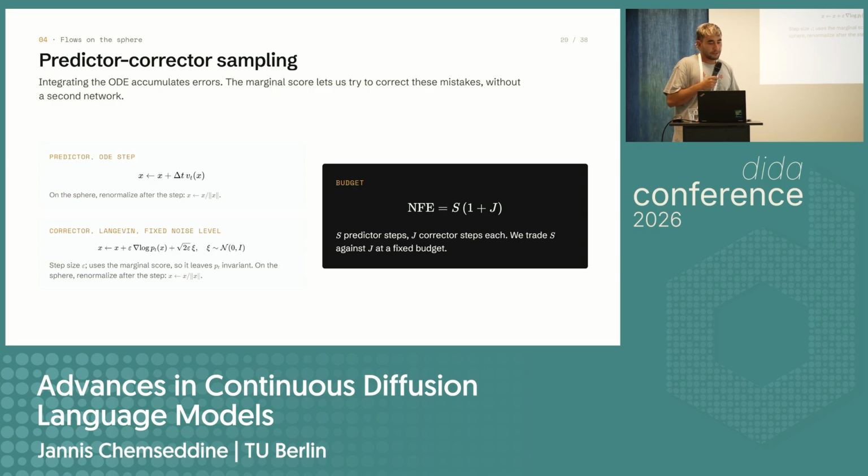Now this is a little bit more involved, but this is the basic reason we like the score. You can do these things where you're doing a so-called ODE with the velocity, and sometimes this accumulates errors. For those familiar with Langevin and predictor-corrector sampling, once you have the score, you can do these predictor-corrector steps. You don't go forward in time. You're basically adding a little bit of noise and then removing it again and hoping that this corrects some errors. This is a little bit what our work focused on, especially comparing what happens if we do this many predictor and this many corrector steps, but keep the total budget of steps fixed. This is just for you to see. This is possible using this path. For example, for the other path with the shortest distances, you don't have a score, so you can't do this.